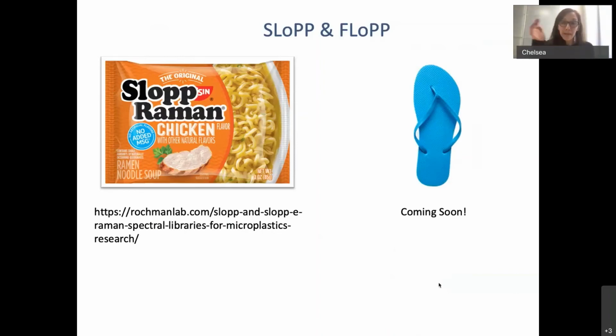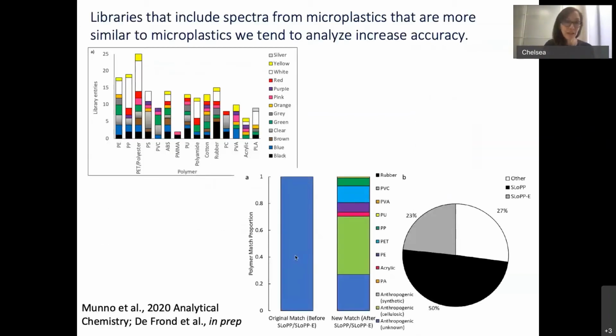So right now, often when you get an instrumentation, the library has pure particles, they are colorless, and they're kind of perfect. And we all know from the microplastics research that those microplastic samples aren't perfect. They come in a range of colors, they come in a range of sizes and shapes, they have different additive chemistries, and sometimes they've been weathered in nature. So we've created spectral libraries using both types of instrumentation that incorporate this diversity. So we include many different colors of each polymer type, we include different shapes, and we include both samples from the environment that we've taken in different studies, as well as particles off the shelf that have been broken down and used in this study.